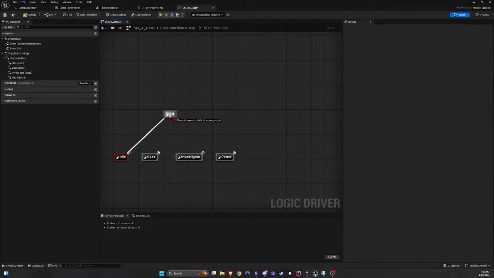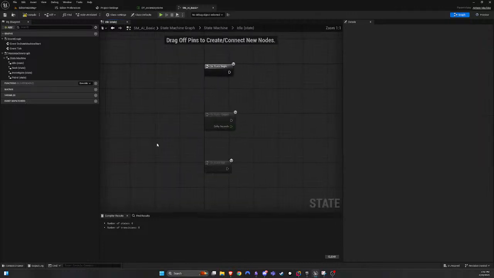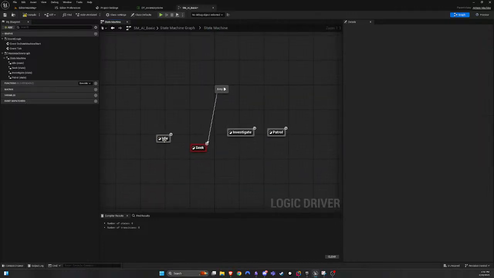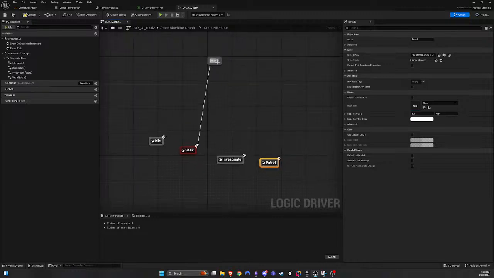And we want to go back and forth on these. Connect a state to it.